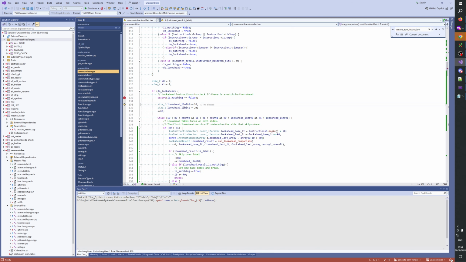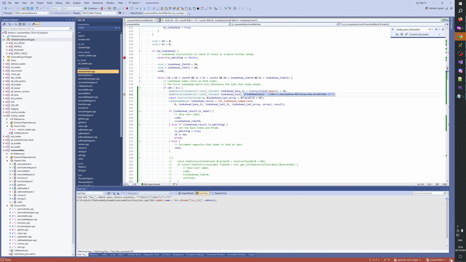So, okay, yeah, it's bigger. Look ahead base is where we're at right now, right? Yeah. Okay. And last is one forward.